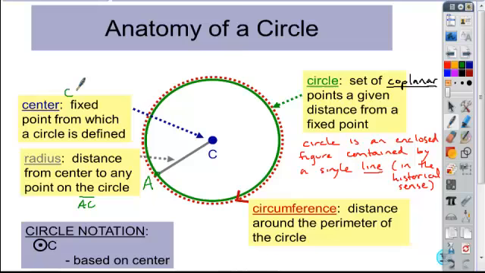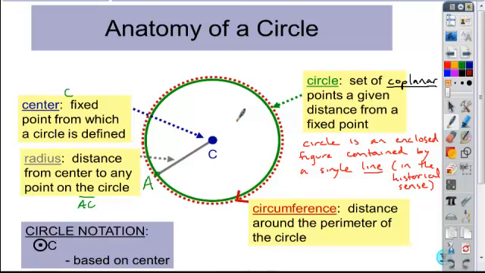When you're naming or denoting a circle, you have two options. You can name it based on its center point, and that notation would be a circle with a dot in the middle and then the point that represents the center. But just like an angle, if the center is the center of more than one circle, you can't name it as a single point. If I put a second circle here, you're no longer able to identify this as circle C, because now there are two different ones, a larger and a smaller one.